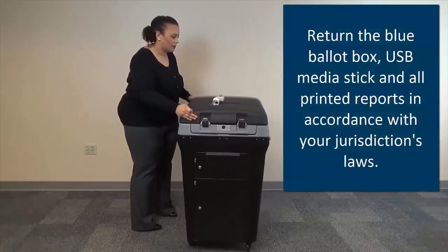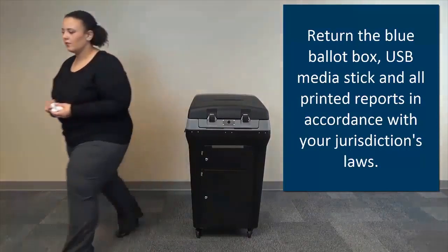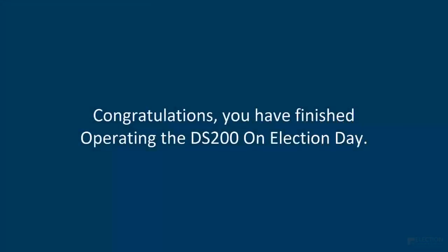Return the blue ballot bin, USB stick, and all printed reports in accordance with your jurisdiction's laws. Congratulations, you have finished operating the DS200 on Election Day.